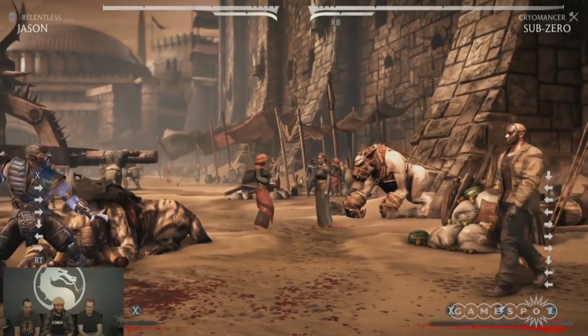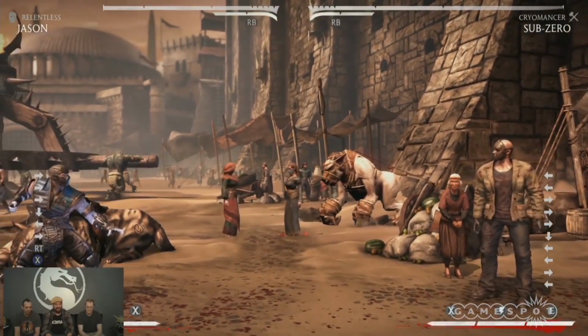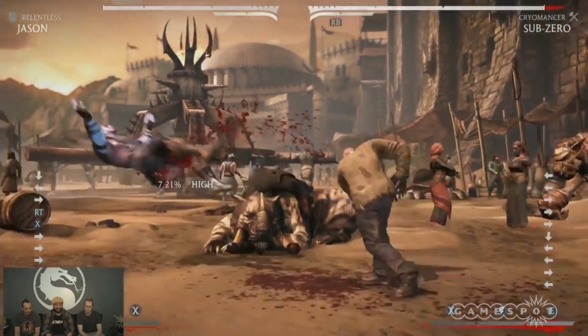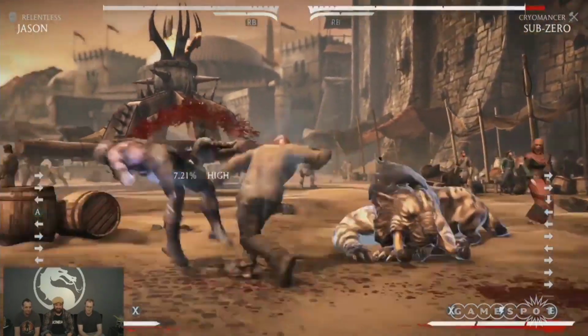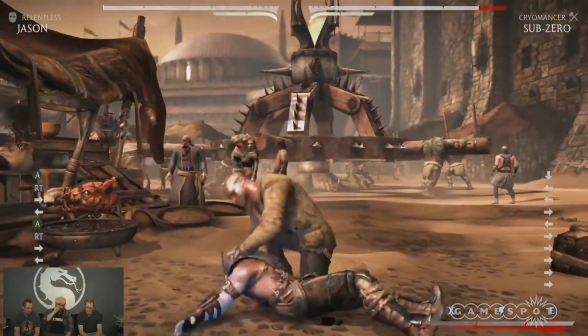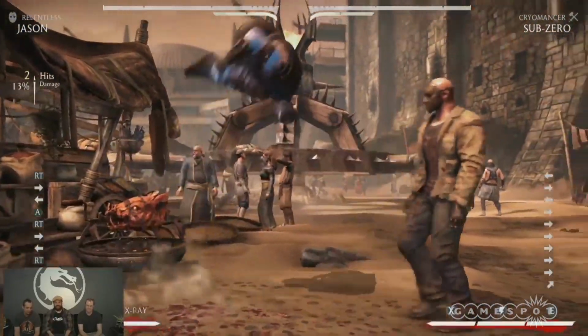Let's stay right there. Okay, full screen. All right. So instead of the shoulder barge, the clothesline. Bam! There you go. A little Jason 8 there.